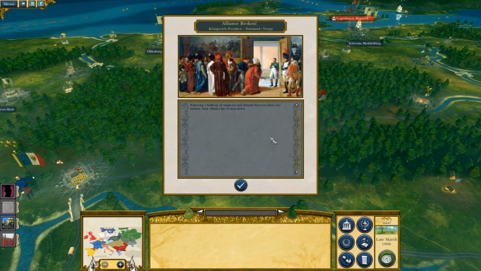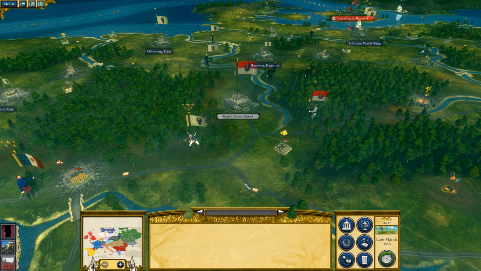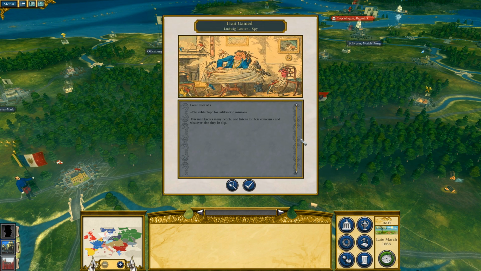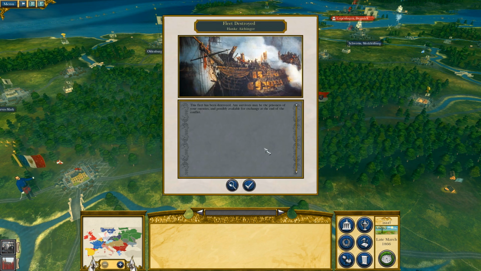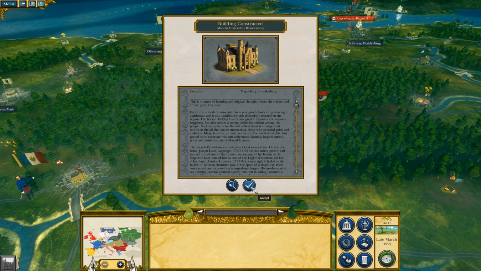We have an alliance broken with Denmark-Norway, which I find a bit strange. Why would they? Do they think they have a chance now to attack us? Fleet destroyed, unfortunately. And then we built a modern university.